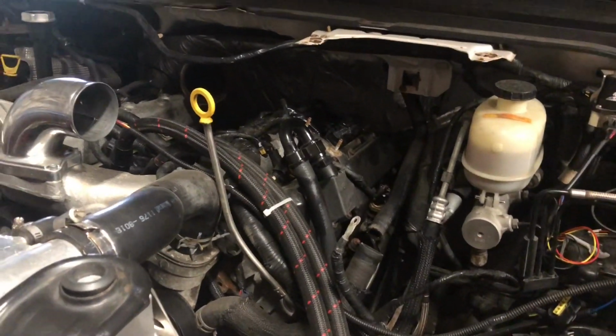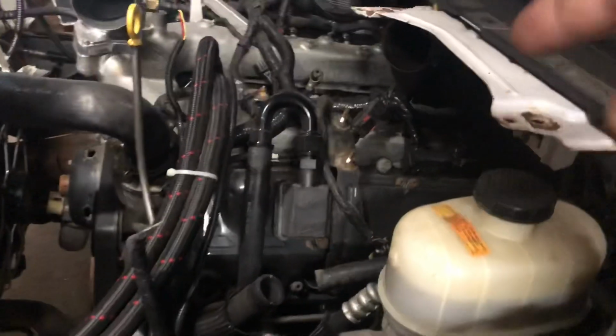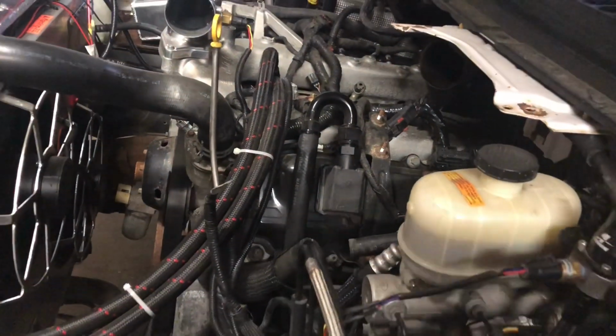This is going to make it super easy. We'll be able to just hang out over here with a long extension and get to all of our 12mm valve cover bolts, our oil rail bolts, injectors, everything.